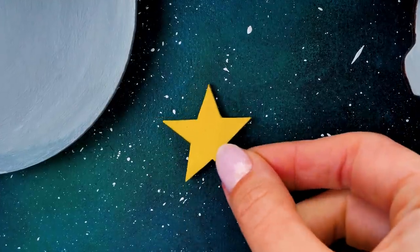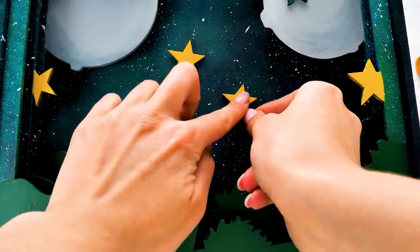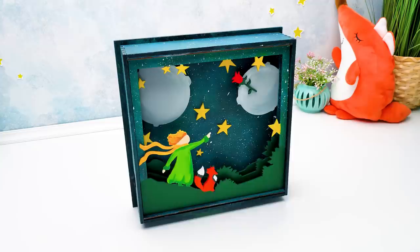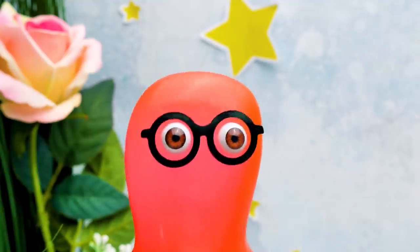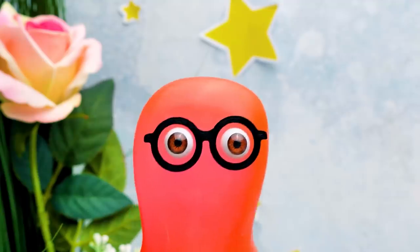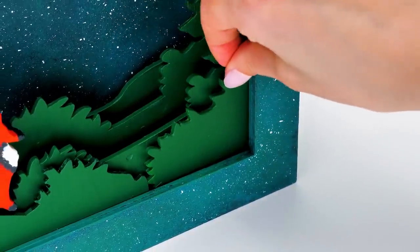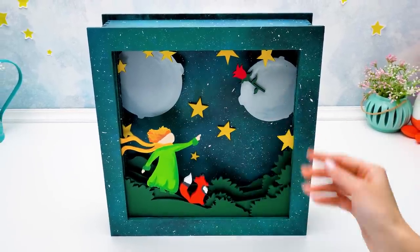And here we'll have a star. Even more stars. Guys, meet our main characters. We just need to cover our lamp with a frame. Sue, I can't wait to see our lamp in action! Let's turn it on right now! Okay, Sammy. Let me just put the very last piece here. Woo-hoo! Our lamp is finished! Let's start!